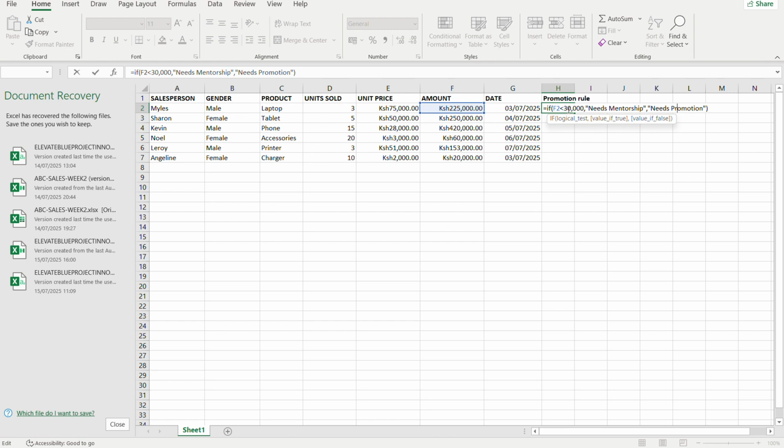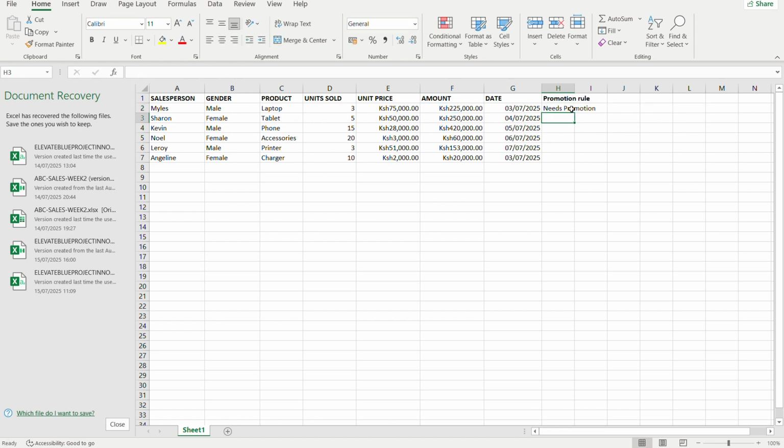Let me just check. This comma is not supposed to be here. This should be just one value like that, 30,000 is not separated. Once I press enter, I will have this guy needs a promotion. Then I drag this down to here.